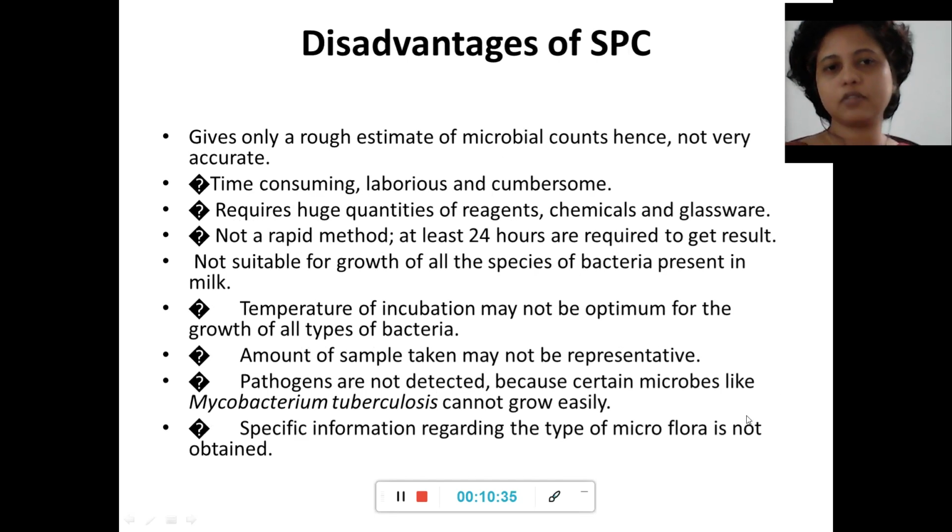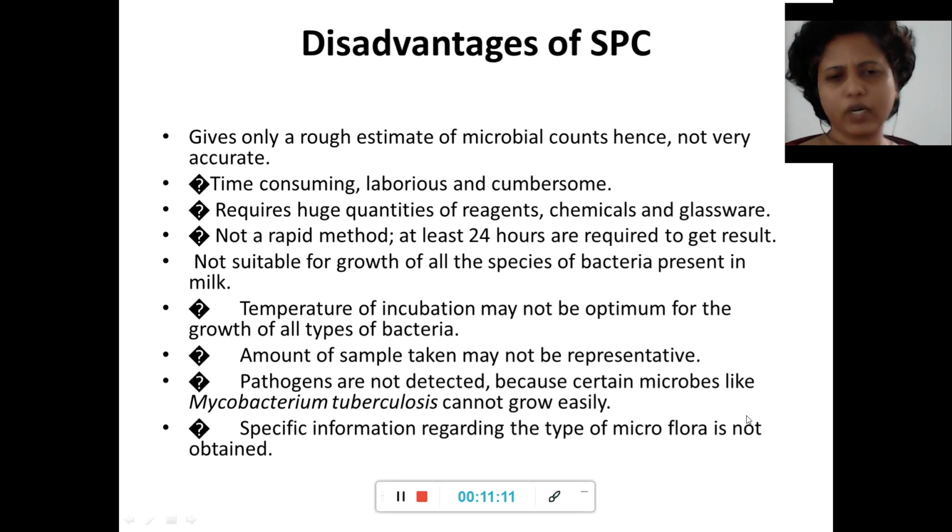The disadvantages are that it is time consuming, laborious and cumbersome, and it requires a high quantity of reagents, chemicals and glassware. It is not a rapid method because you have to wait at least 24 hours for the result. That is, after serially diluting and plating, you have to incubate the plate and only then you get the results. Okay. And the temperature of incubation is also a disadvantage here, because different microbes have different ranges of temperature.